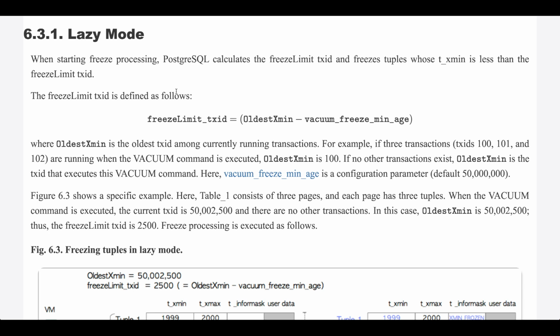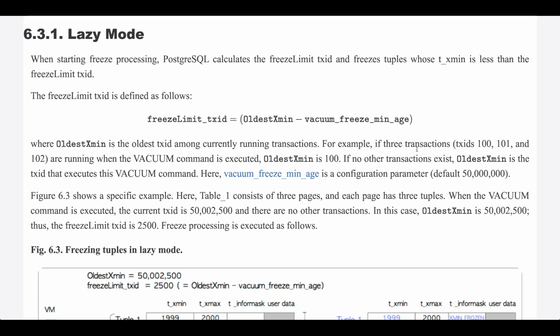The freeze limit transaction ID is defined as follows. Freeze limit transaction ID equals the oldest xmin minus vacuum_freeze_min_age, where oldest xmin is the oldest transaction ID among currently running transactions.